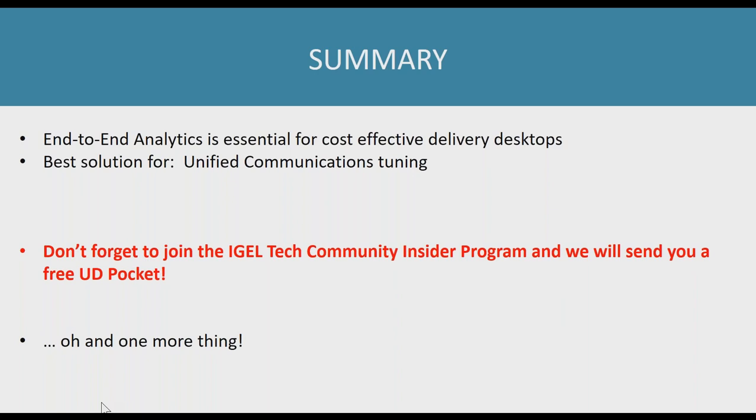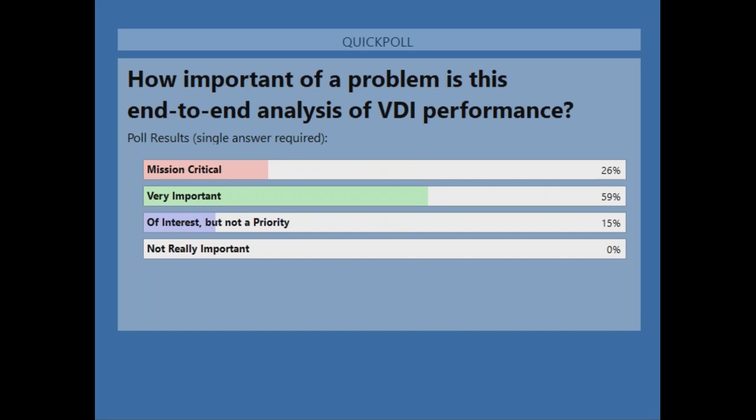And in fairness, this is exactly what we're finding as IGEL spends more and more time working with clients who are implementing unified communications, in particular Skype for Business and GoToMeeting and WebEx, and wanting to put these into a VDI environment. Your ability to deliver these in a VDI is really completely tied to your ability to be able to track it and figure out where the problems are.